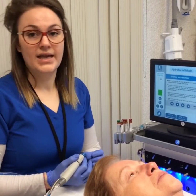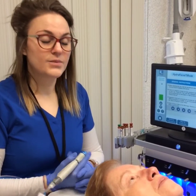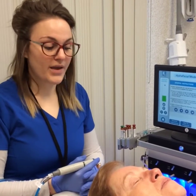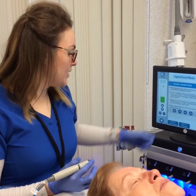It helps with anti-aging, anybody that's looking for a nice natural glow. It helps clean up acneic skin. So there's not really any stipulations as far as who it's good for, who it's not good for. Both male and female can definitely benefit from it. So we'll start with our manual exfoliation here.